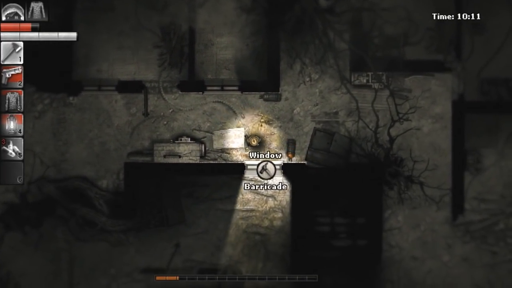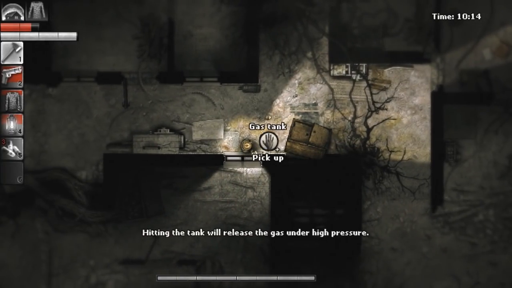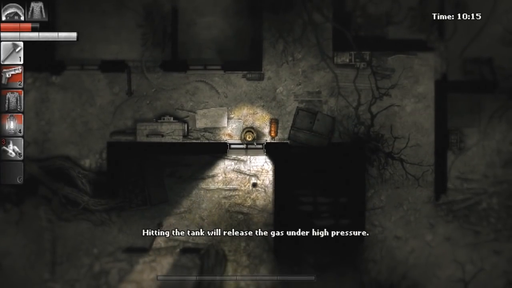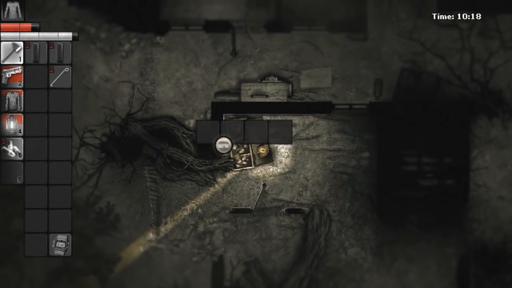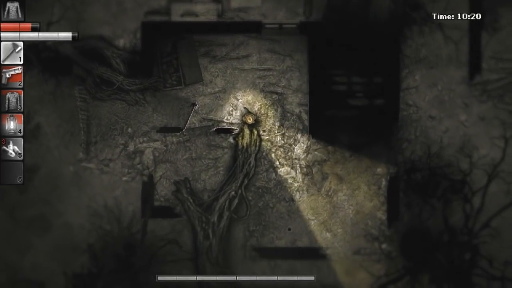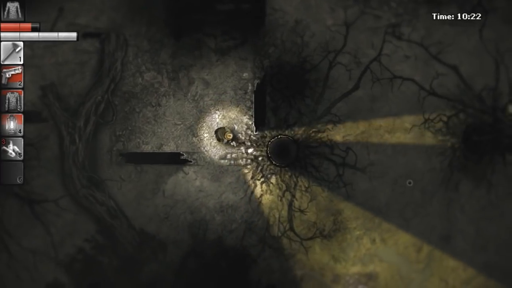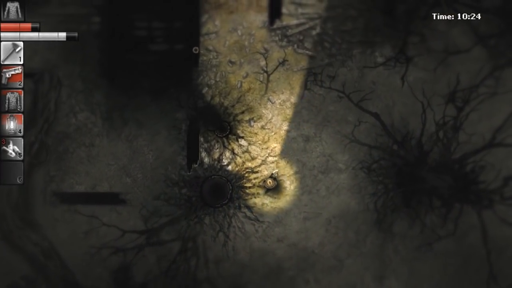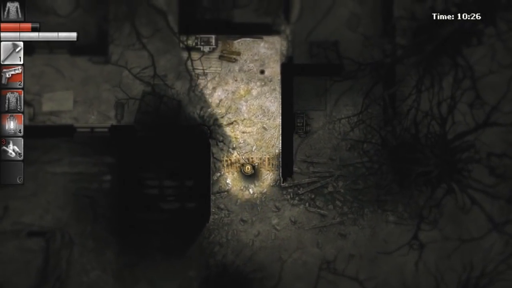So what do we got? There's another area over here. We got gas tanks here. Really? Causing an explosion, I would assume. Nothing in there. Oh, well, there used to be a building here. Not really much of one now. Okay, so, sure.